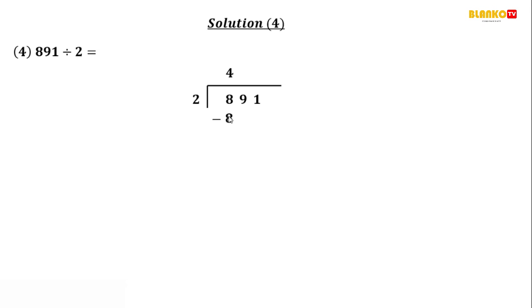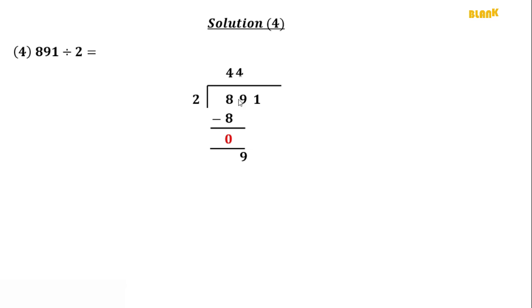891 by 2. So we are going to use the long division method to solve this question. 891 divided by 2. So solution. So we draw our long division line, and then we write 891 divided by what? 2. So we take the first number here, which is 8. So 2 goes into 8 4 times. So 2 multiplies 4 to be what? 8. So we subtract 8 from 8, which is going to give us 0.